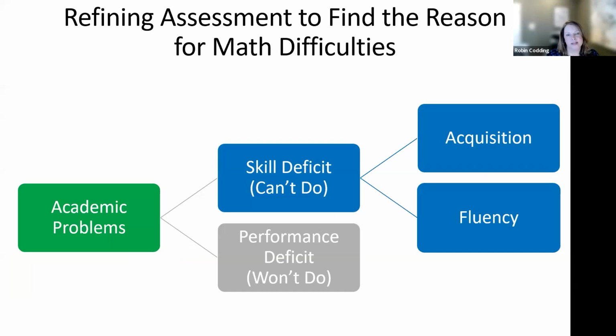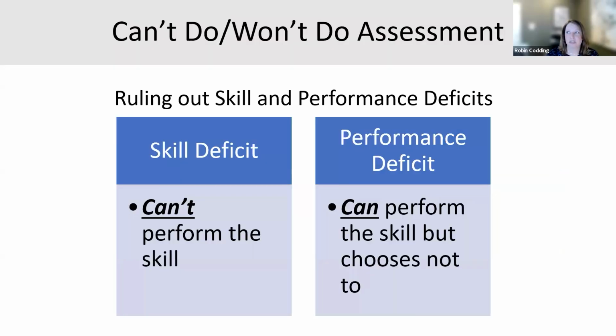So the goal here with diagnostic assessment is to refine the assessment to find the reason for the math difficulties. We already talked about potentially that there could be a motivation challenge. So we can simplify those 5 reasons for academic problems into 2 areas, motivation or skill, and then break that down to determine what stage of skill development the student falls within. This refers to the learning hierarchy, and with our curriculum-based measures, we can determine whether a student is in the acquisition or fluency stage of skill development. So here, we're taking those 5 reasons and breaking them down into 2 big reasons, which is, do they have a skill deficit or a performance deficit, or actually a third, a combination of the 2. If they do have a skill deficit, is it in the acquisition stage or in that fluency stage, which will direct the types of instructional strategies that are going to be most useful for them.